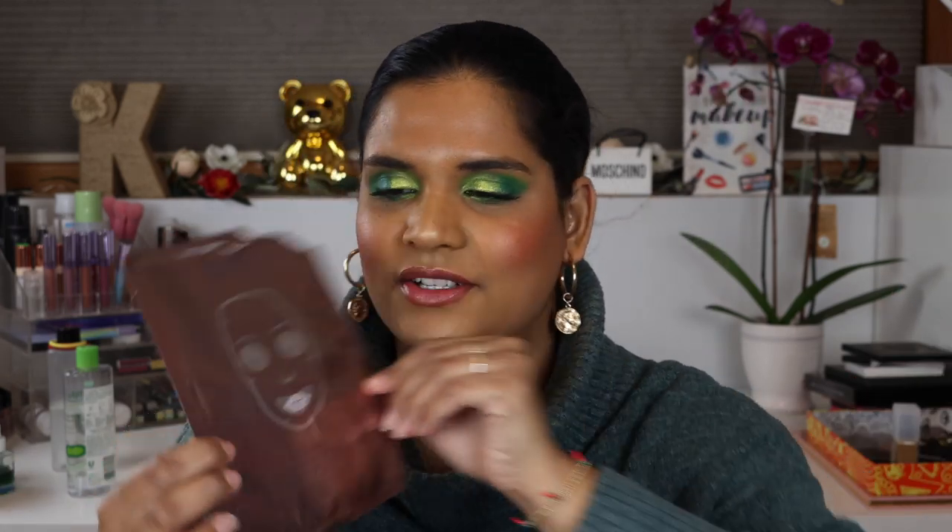Here's another sheet mask I used recently — the 111Skin Rose Gold Brightening Facial Treatment Mask from Harley Street London. I never really feel like sheet masks do what they claim, but it was fine. I also finished the Soap & Glory Smoothie Almond, Cocoa Yogurt, Oat and Honey Deep Moisture Body Milk. I think I fell for the cute packaging — I wouldn't really recommend it. Whatever you find at the drugstore is fine.